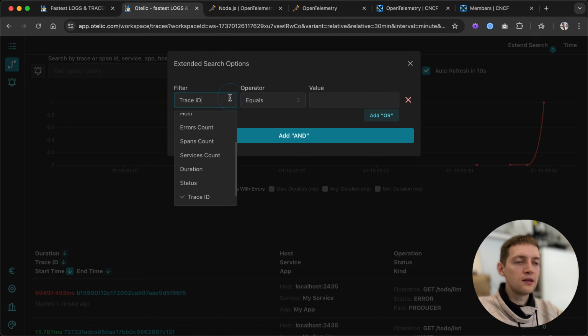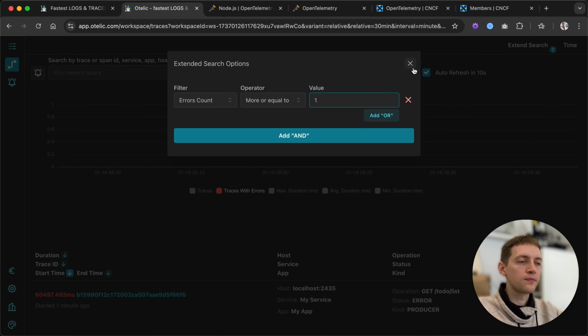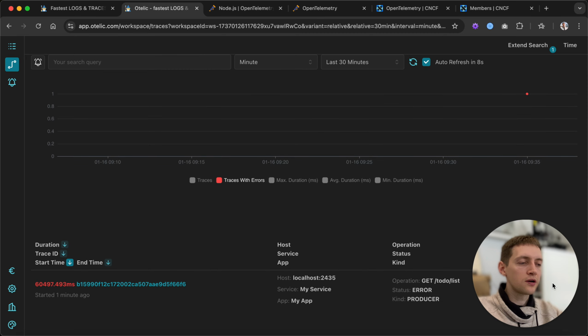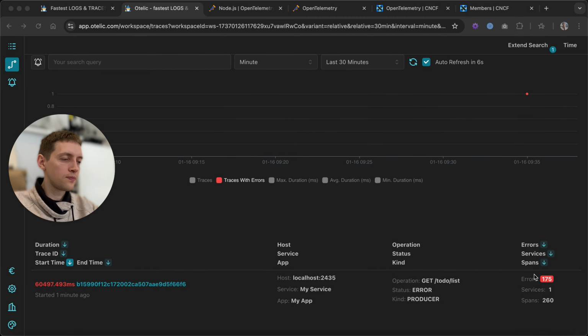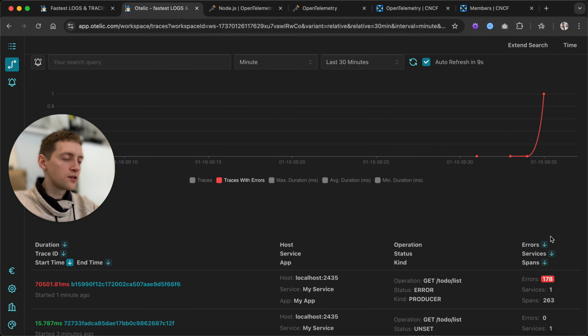Click Add, errors count, more or equal to 1. Now we are looking only at the traces with errors. Also, if we don't want to do this, we can order by errors. In this place, at the beginning, we will see traces with errors as well.